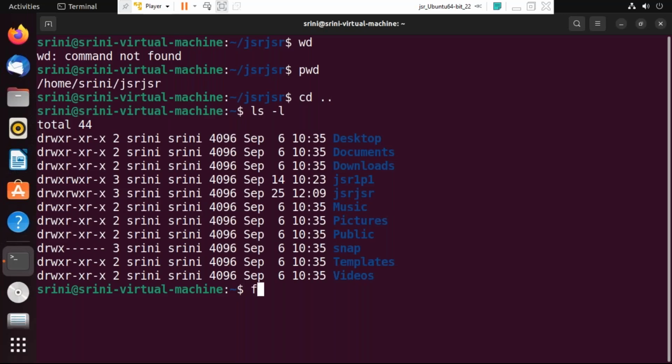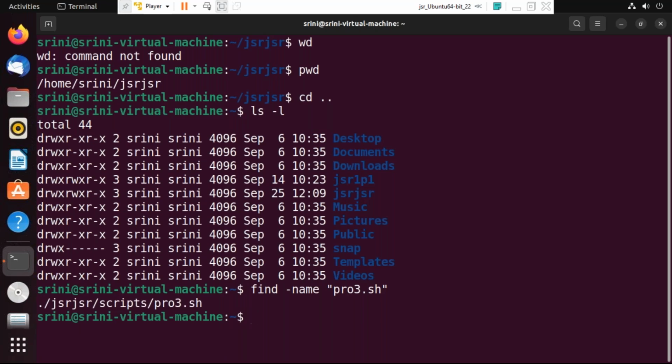You see, find -name. What is the name? PRO3.sh. This is my file name. Absolutely, I'm searching for this file. Where is the PRO3.sh? It is searched and giving the location of the file or not. Where is the file available?